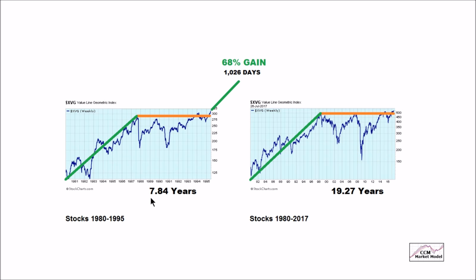Therefore, if the concept holds that the longer a market goes sideways, the bigger the move you can expect to get, this is a much longer period of consolidation with a very, very similar market fractal. If we put pen to paper, this is 2.45 times longer than this consolidation period here, telling us if we had a 68% gain after a roughly 8-year consolidation, it's possible that we could get a 68% gain or quite a bit better after a 19-year consolidation period with a similar pattern or fractal.